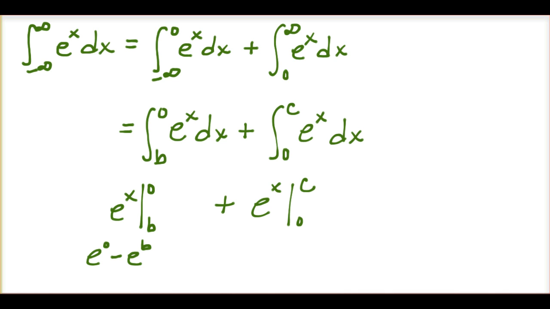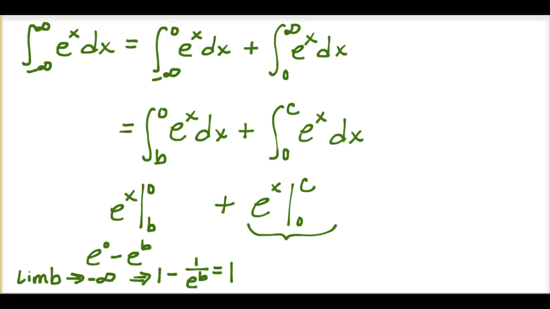And then I'm going to have to take a limit as b approaches negative infinity. Well, if I do that, I'm going to get 1 minus, and then what happens as b gets very large and negative? Well, if it's negative, I can write it as this, and then if it's very large, it's going to be 1 divided by a very large number, which will just give me 1. What about the second one, though?